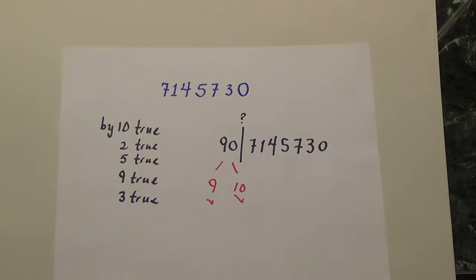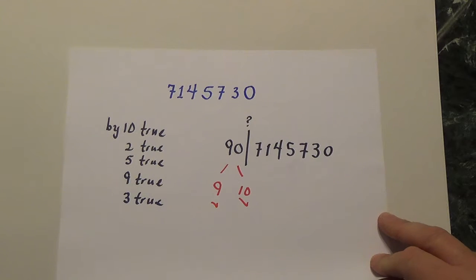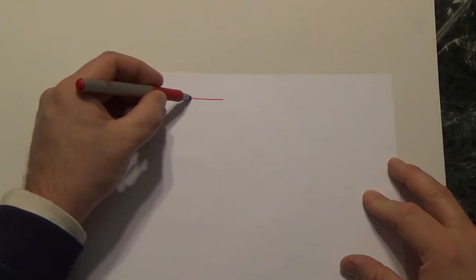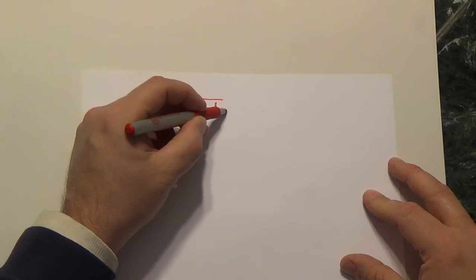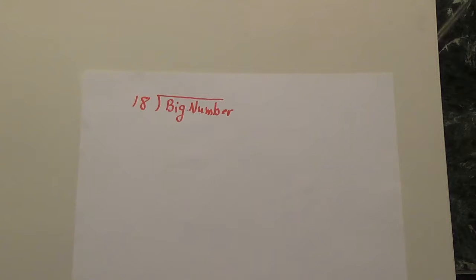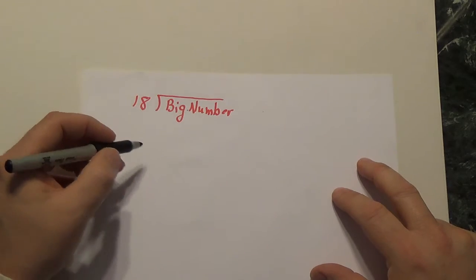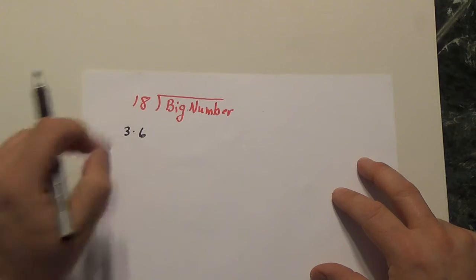So I can take large numbers that I don't know whether or not they divide into another number, and I can think about how to check to see if they divide large numbers. An example of this would be, let's suppose we were thinking about dividing some big number by 18. I don't remember any of my rules that said this is how to test for divisibility by 18, but I know 18 has some pairs to it. I know it could be factored, and I could say that 3 times 6 is 18.